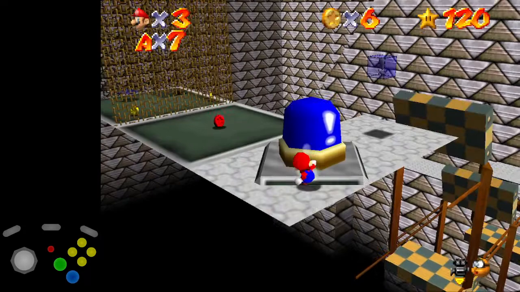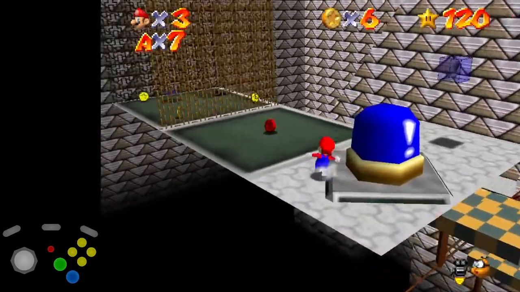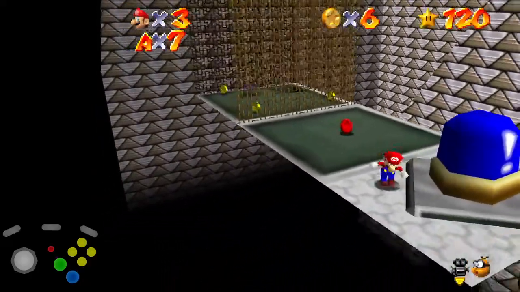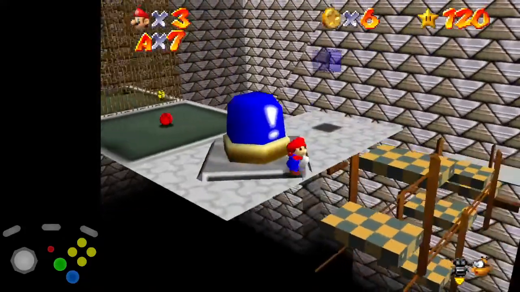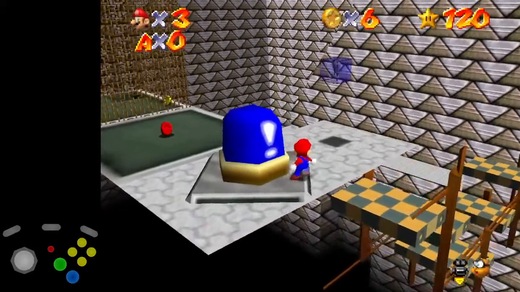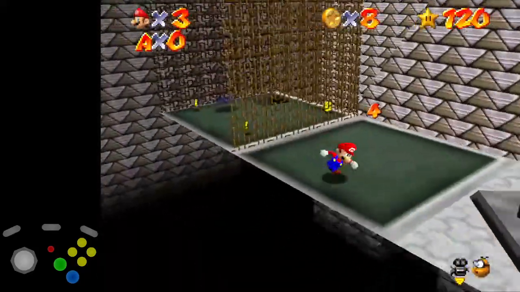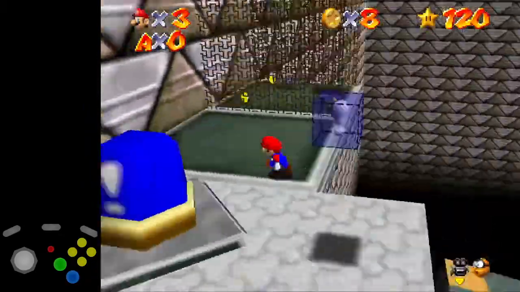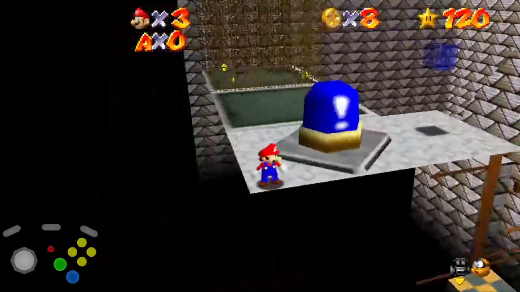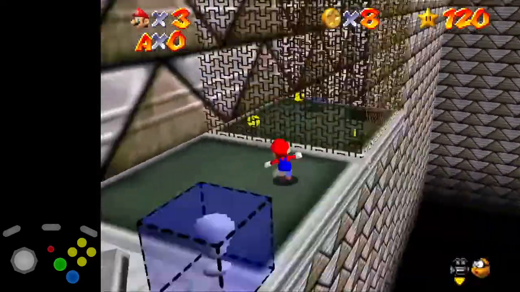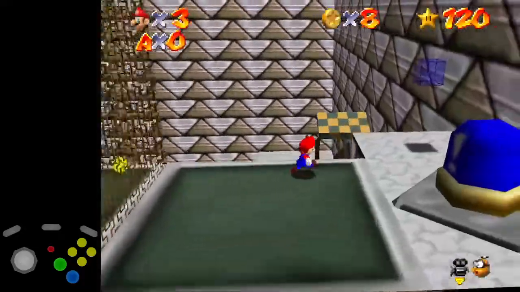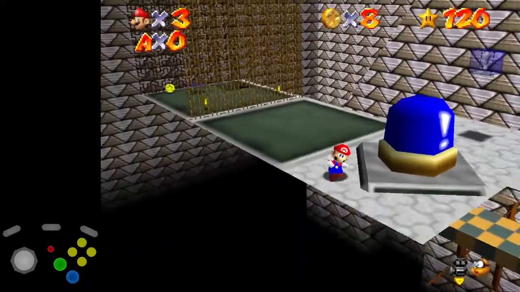Oh, I should reiterate. Misalignments only exist generally on one corner of something. So this switch, its footprint is a square with 4 corners. Only this corner in the back has it because it's facing away from the origin. So I need to point that out. If you're seeing someone doing the Bowser in the Sky Dark World pipe and you're trying to get the misalignment into it, keep in mind which corner you're doing it on, because if you're doing it on the wrong corner, it's just going to straight up not be possible, and you'll be doing a bunch of attempts for nothing. So yeah, that's pretty much it.